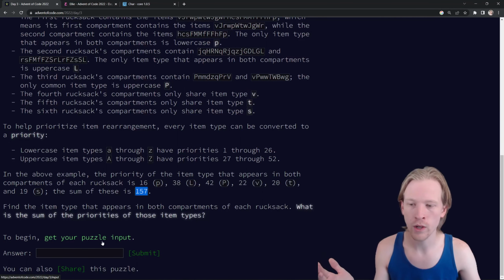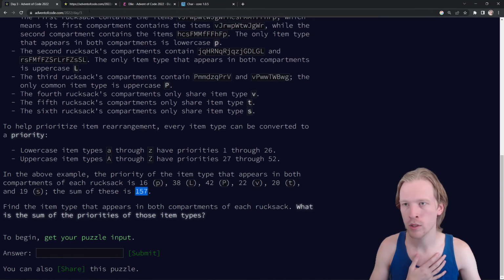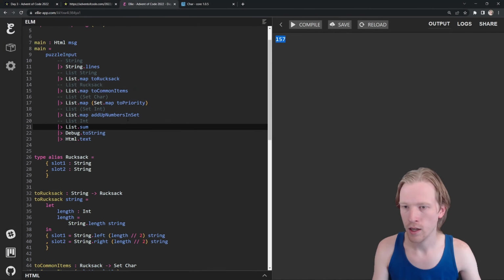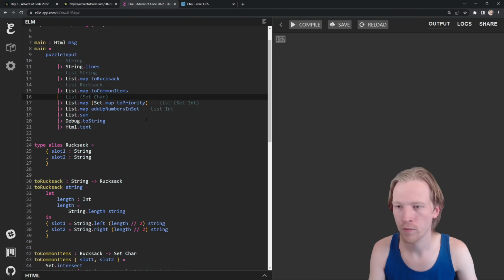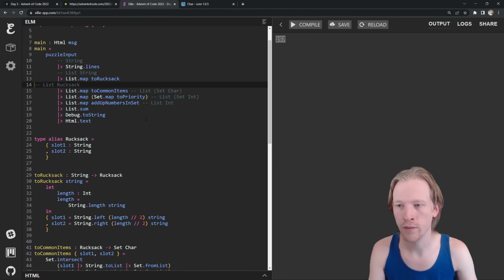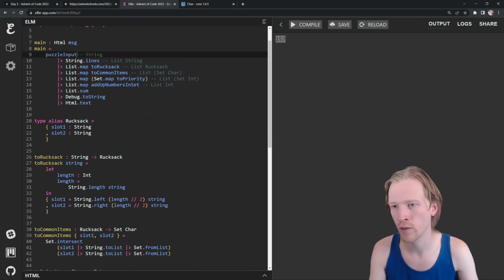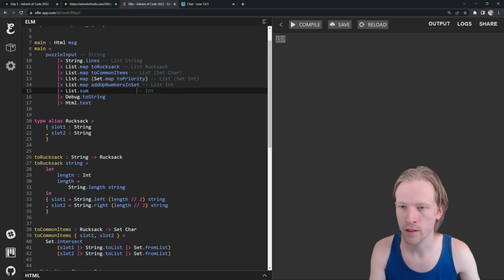And so what we're gonna do is we are gonna get our puzzle input. I signed in to Advent of Code with my GitHub, so my puzzle input is gonna be different than yours. But the idea is, I'm gonna just do this for the link in the video. Every time I solve a problem, I'm gonna include the solution in the description for the video below, so you can check it out. So I'm just gonna add some of these back in so that you're gonna be able to kind of see the types here.